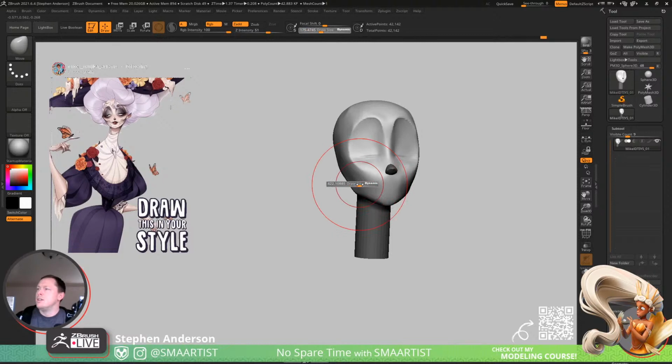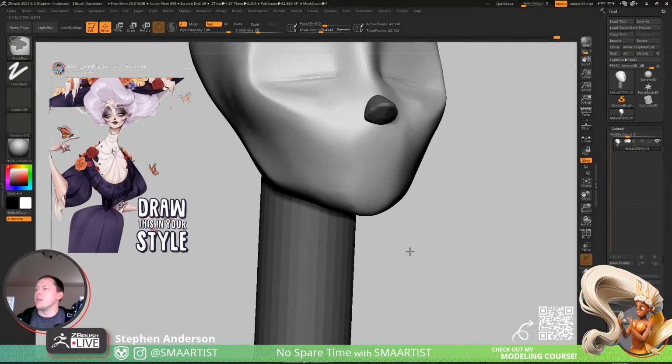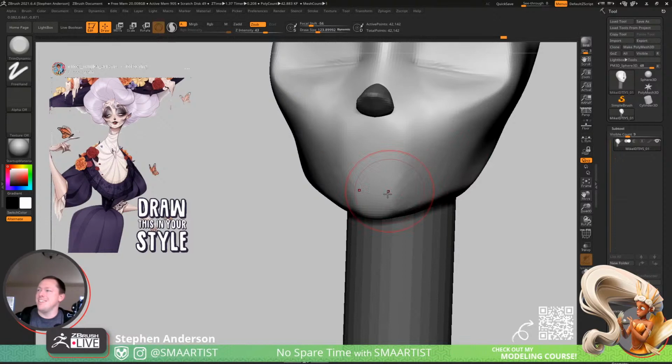Let's play with that some. Maybe pull out those cheekbones just a little bit. Something like that is starting to work for me, I think. And we'll come back to it again later, I'm sure, because that's how this game goes. And it's the fun thing, right? Since it is a draw this in your style, you can always use that as an excuse to say, well, it doesn't look exactly like the concept. Thank heavens I got to use the... no, I'm just kidding.